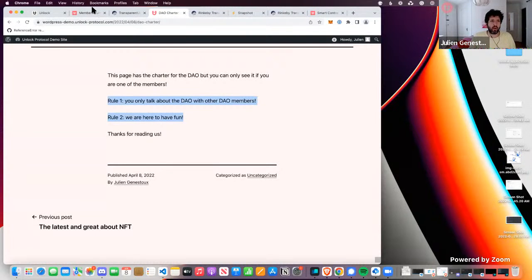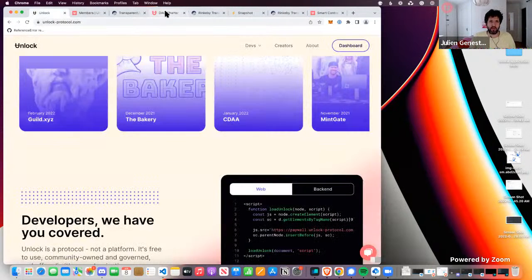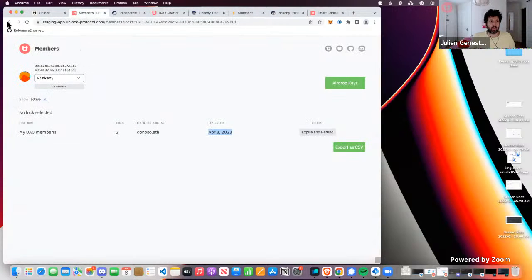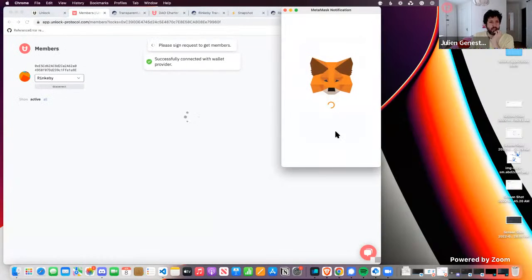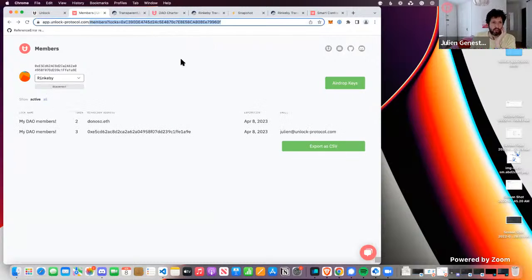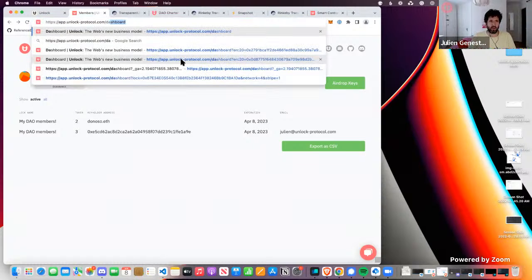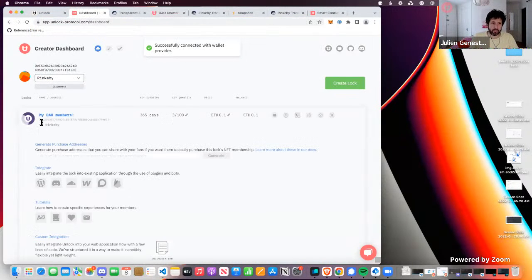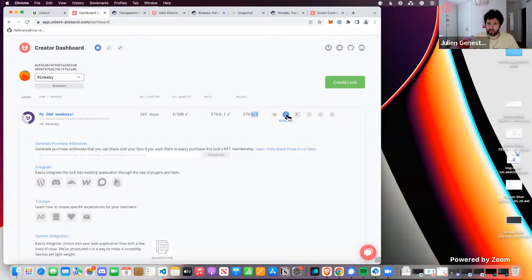I didn't show you a bunch of other things, but basically the contract is verified, as I said earlier. Let's actually go back to the dashboard, where we'll see now that we have, oh, I clicked the wrong button here. Oh, I see Donoso has the membership, and of course, I've got the other one. So my DAO member now has 3 members. I mean, Luke is still a member, but his membership is expired. The price of keys, and so the balance of the lock, the membership contract, is now 0.1 ETH, the one that I paid, which I can easily withdraw if I want to.